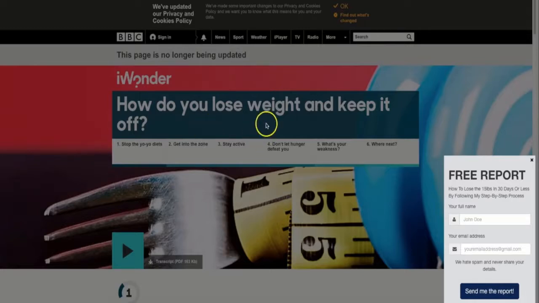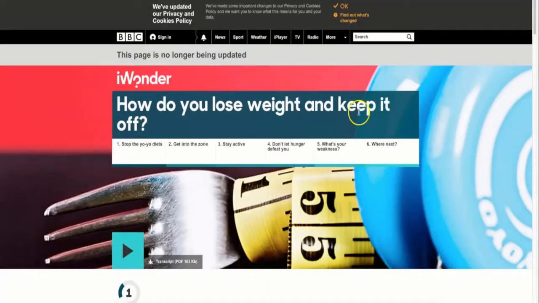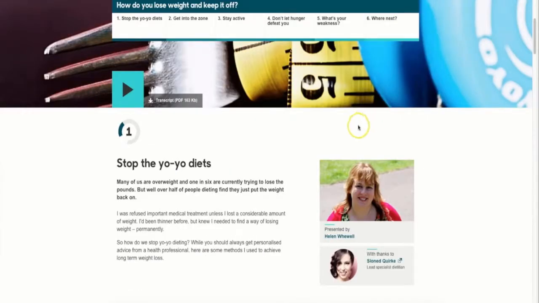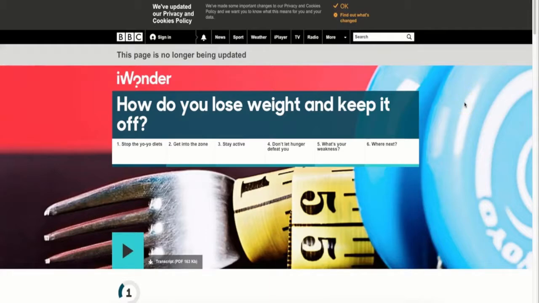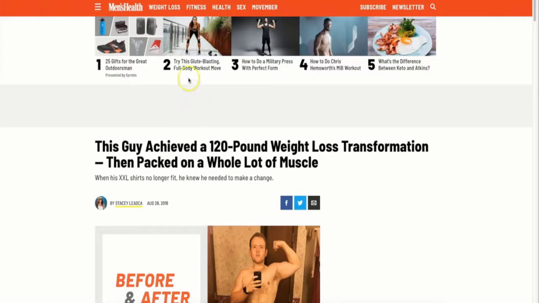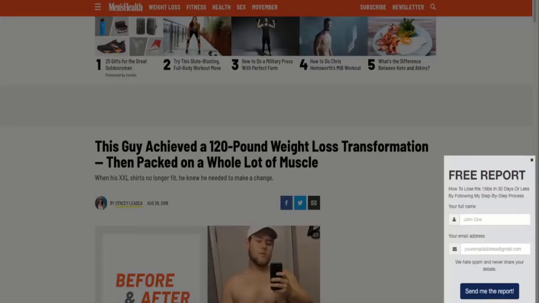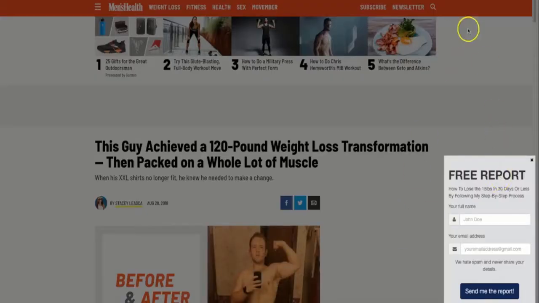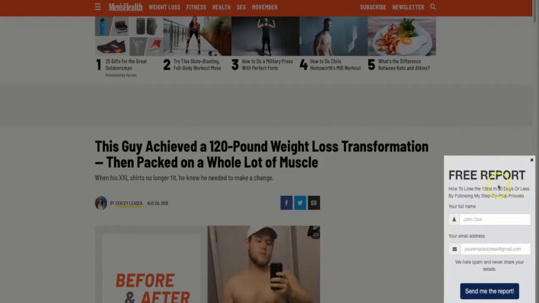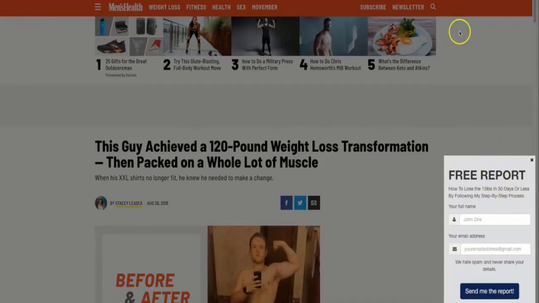Okay, same thing, talking about weight loss, and then the opt-in form is very related, which is also about weight loss. Okay, so if someone closes it out, boom, it won't show up again, and I've got it set up that way so that it doesn't annoy the user, but it can still generate some great leads. Here's another one showing up on Men's Health, and you can see right there, boom, once my mouse goes to exit, that pop-up shows up to generate those leads.